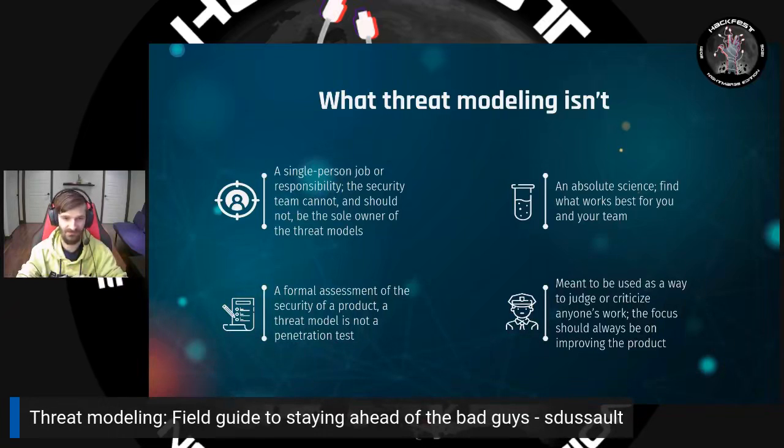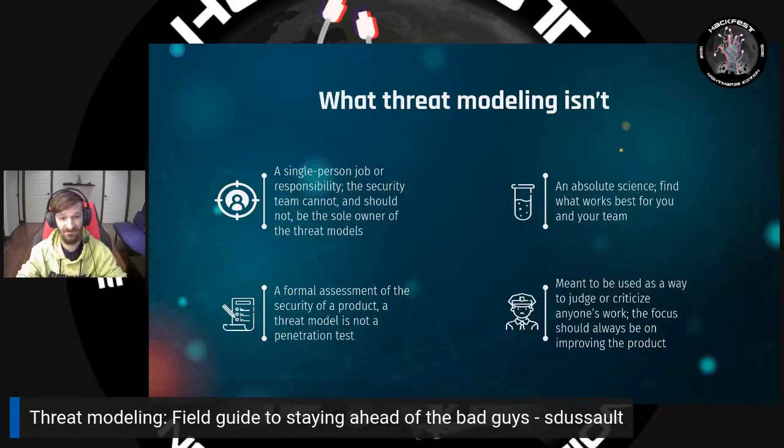So some people will assume that because they went through a threat modeling phase, they don't really need a penetration test, and vice versa. So maybe they will assume that because they had a pen test already, there's no point in doing threat modeling, because they see it as a cost rather than an investment, and they are completely different.